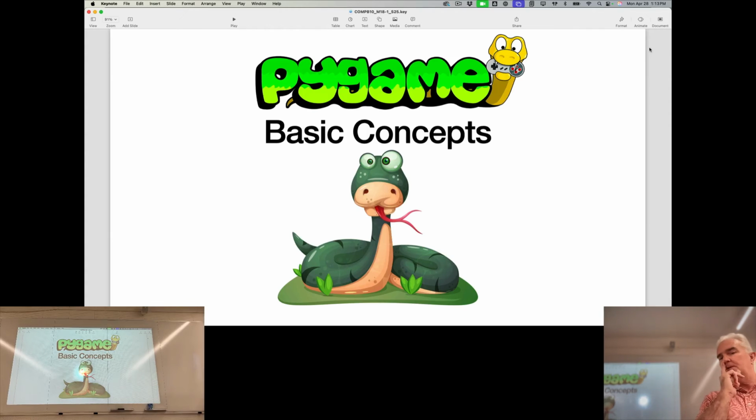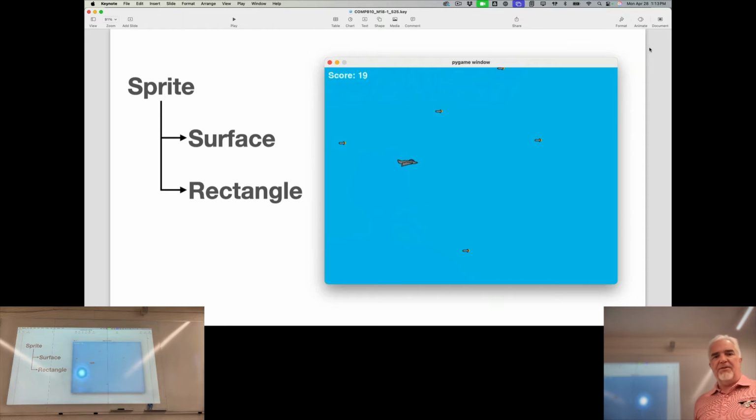So some basic concepts in Pygame that we want to talk about so we really understand them. First thing is this idea of a sprite. In this very simple game that you will see a lot of throughout this unit, we have little rockets that come from the right, off screen on the right-hand side as if they're being shot from some unseen origin. And you've got your little airplane here that you try and fly around so you don't get hit by the missiles. Simple game, right? Every one of these is a sprite.